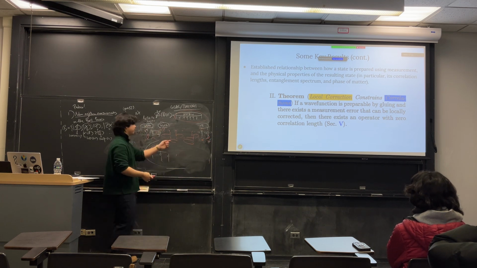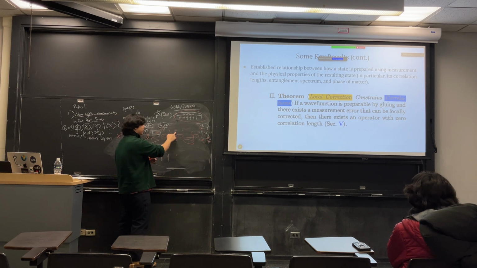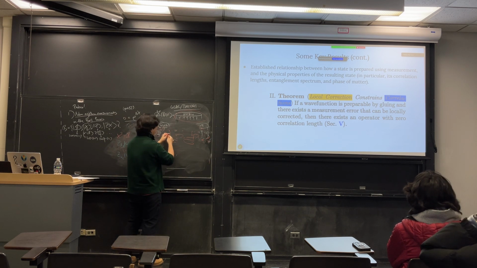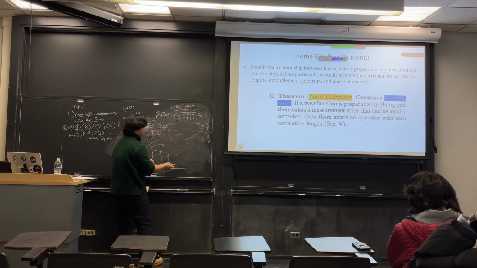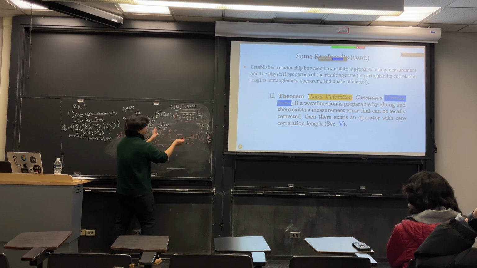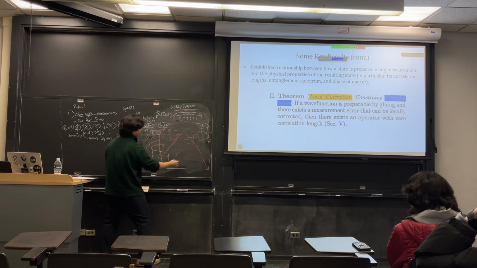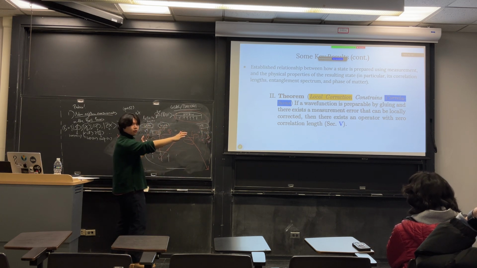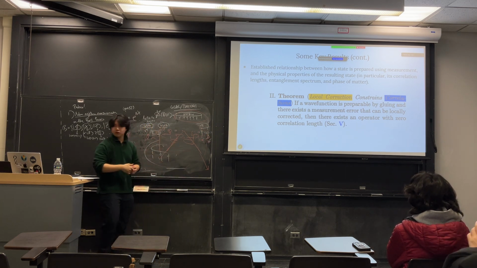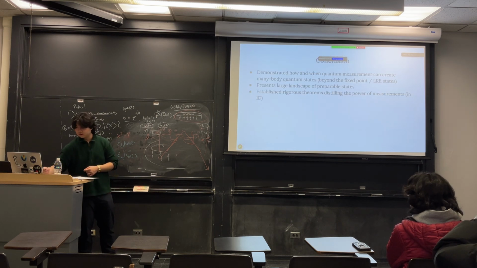So we have this finite-depth local unitary. The fact that we have correlation means that, as I said earlier, if you know one thing about 1 qubit, then you can know how the other qubits that are near that 1 qubit are going to behave. But 0 correlation length means that after you go a certain finite distance, like imagine a light cone, it goes to here. After you pass this point, you know nothing about the other qubits. So it's sort of restrictive, per se. But that's the idea of correlation length. And if you guys want to talk about it after, I can talk about it for sure.